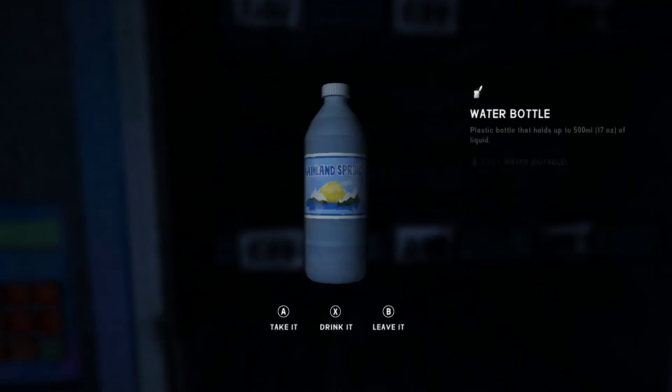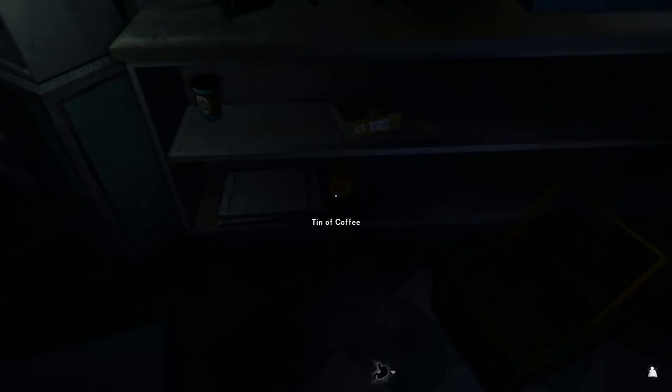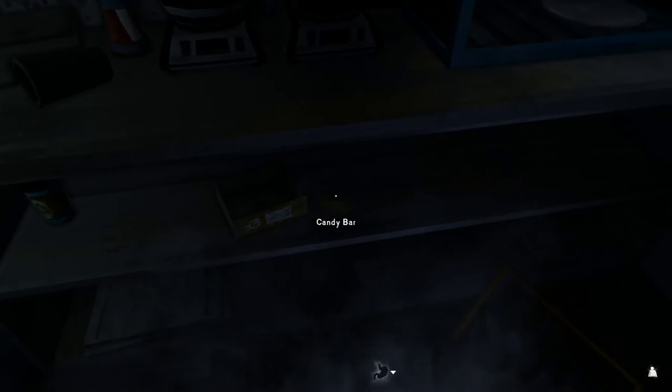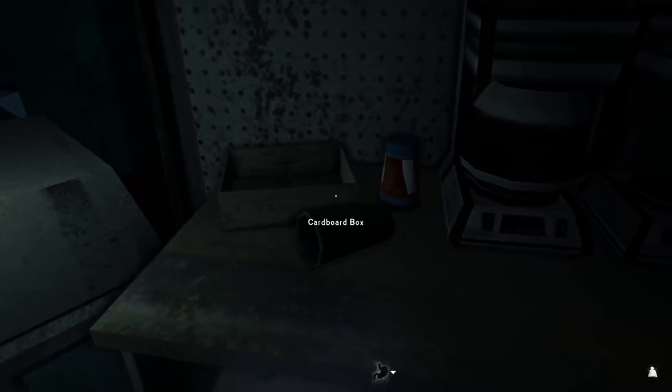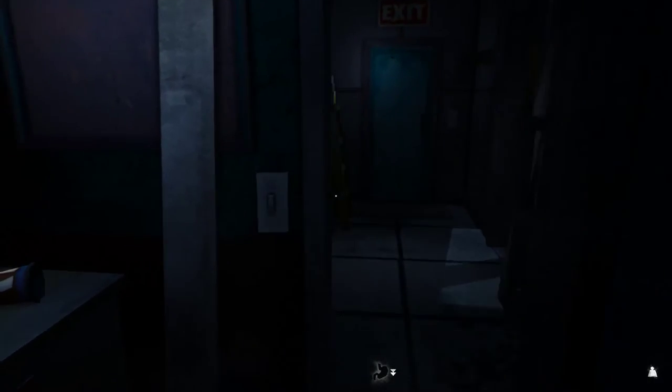The heck? This thing. What? Should be good, I think. A lot of good stuff. Can't pick that up though. Tin of coffee. Like that. Taking all the food. I don't care how over encumbered I am. Not that far away. Nope, nothing useful there. Anything on the ground? Nope. Anybody see anything? Neither do I.